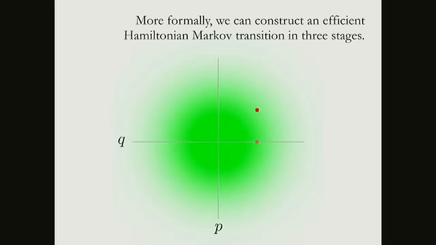Once we're on this extended parameter space, now we can follow the trajectories, right? Now we can generate this very, very efficient exploration. And then once we're done, we just throw the momenta away, right? We just project back down to our original parameter space. So when you compose those three steps together, what you get is a trajectory that moves through the typical set of the target distribution, right? So we're kind of lifting everything up to this bigger space, and it's the shadow of the motion there that's doing the exploration that we care about.